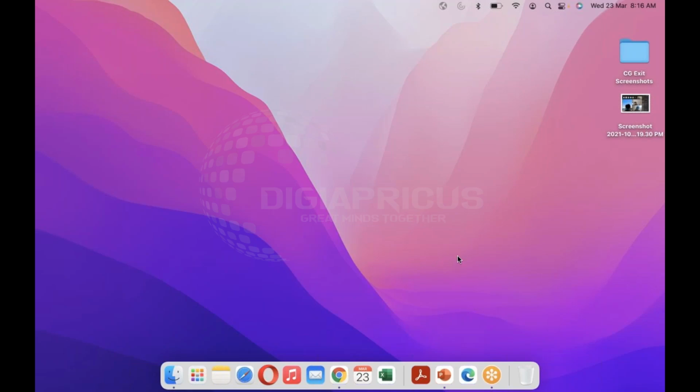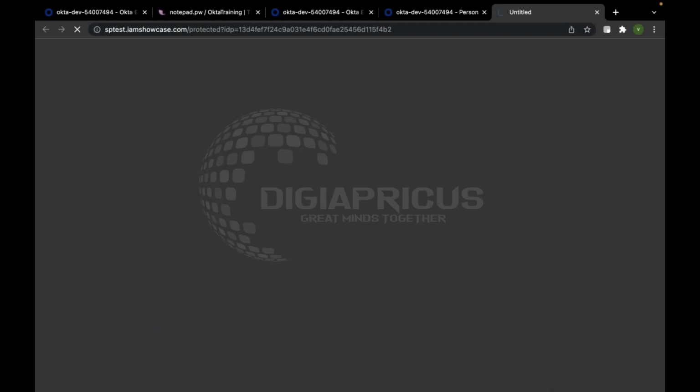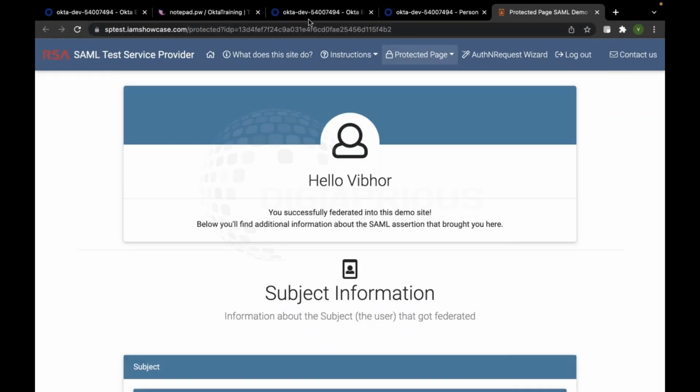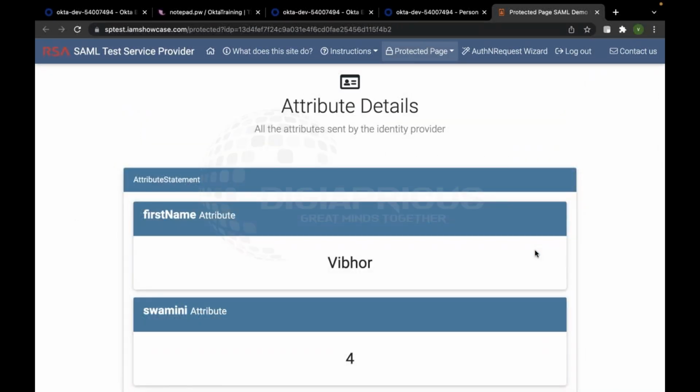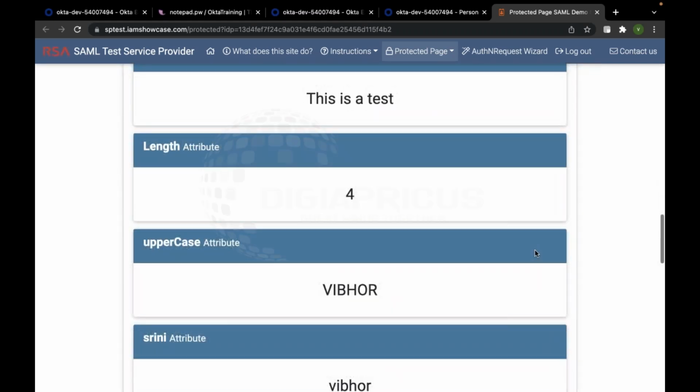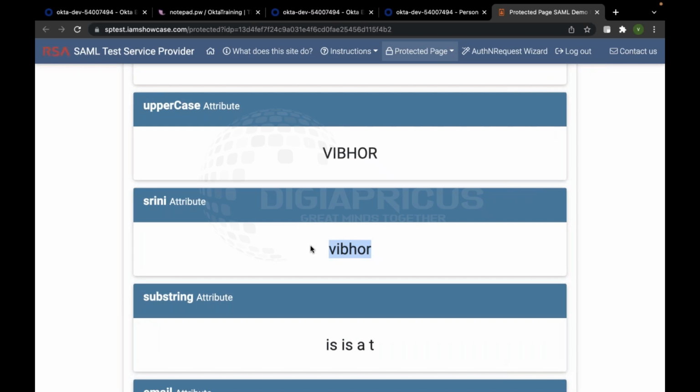Can you click on the link I provided, the URL in the chat? Do you see the Srini attribute? Yeah. Okay, I will try later. I'm able to see it. Okay, perfect.